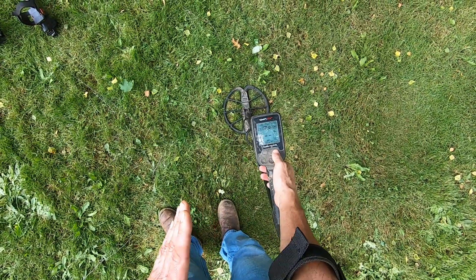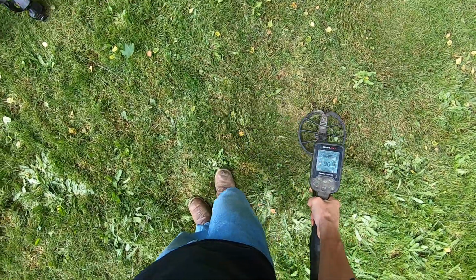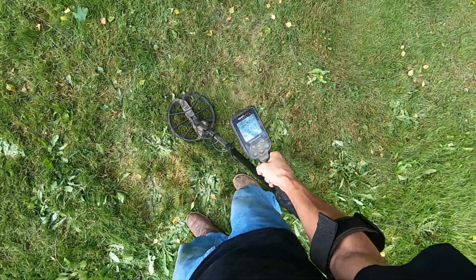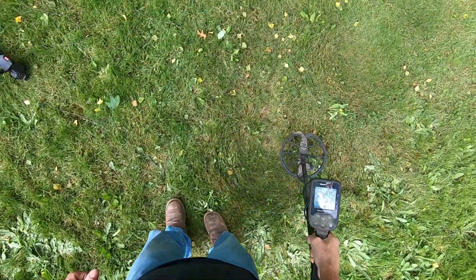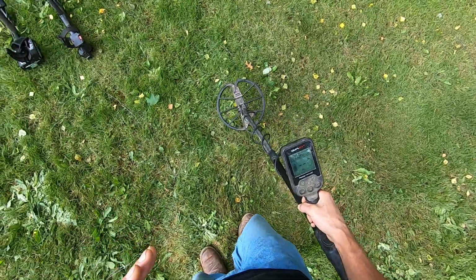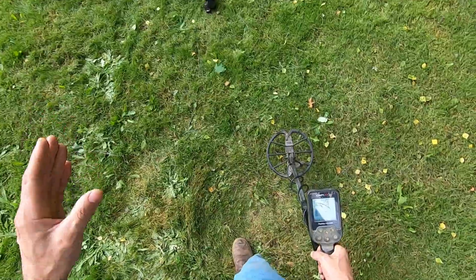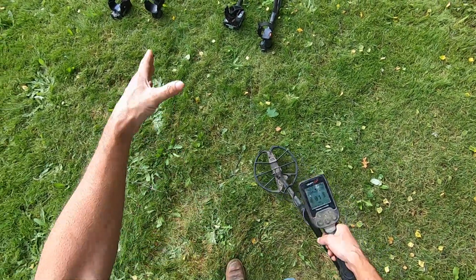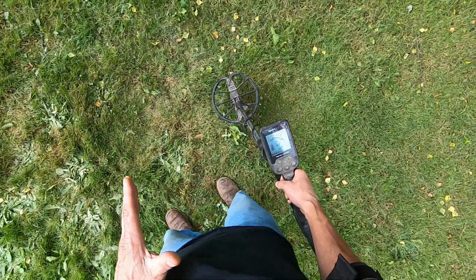So let's go to park mode, okay? Watch this. 95, 91, 95, 97, 92, 94, 97, 98, 97, 96, 98. This 267 is so stable. You can swing a lot faster and you can pinpoint a lot better than the 277 version. I know, because I have 1,500 hours on these two detectors. Okay? Hitting it pretty good.